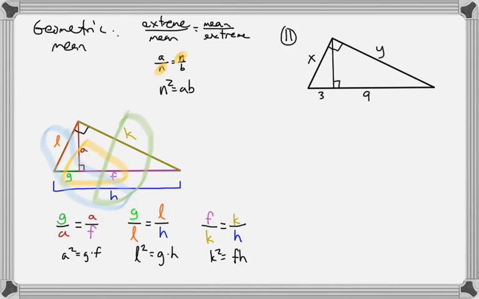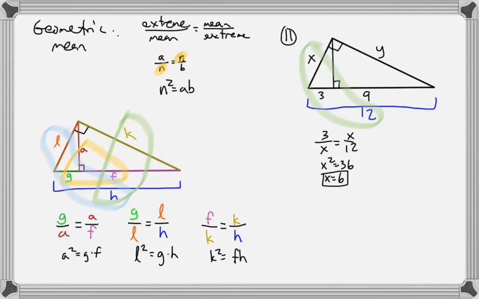So on number 11 on that assignment, on the 8.2 and 8.3 practice 2, what do we have? Well, we have a right triangle with an altitude, so this is where the geometric mean will come into play. The hypotenuse is broken into 3 and 9. X is the leg, so I'm going to apply this proportion down here. X is the geometric mean between 3 and the entire hypotenuse. So X goes there and there, and 3 and 12 is the rest of it. It's the part closest to it and then the entire hypotenuse. Cross multiply and solve, X is equal to 6.